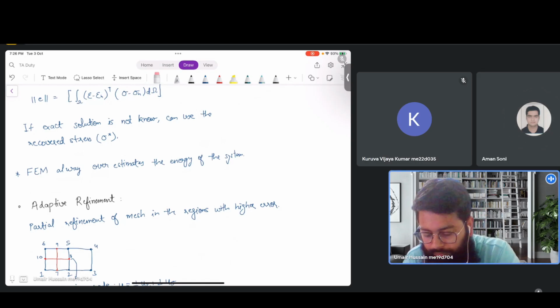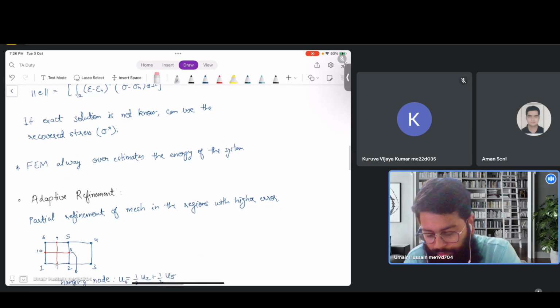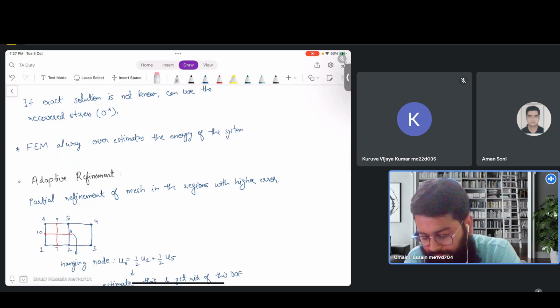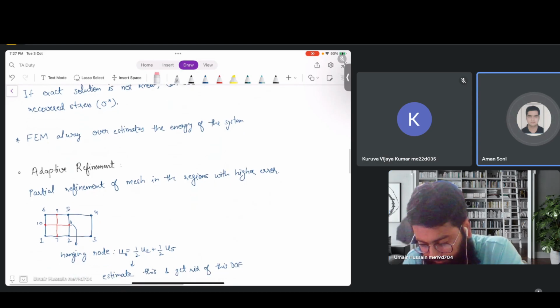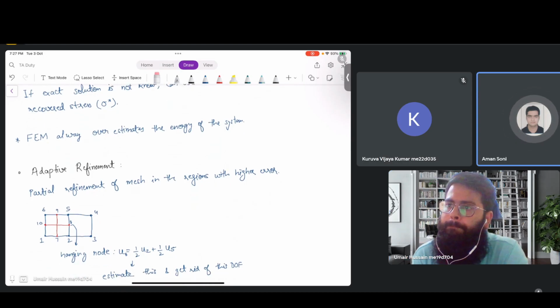Okay. So FEM kind of overestimates the energy of this. I forgot its proof, but it's something I can remember. I think it is related to the fact that, for example, if we convert one 50-meter cube bubble into 50 equal 1-meter cube bubbles, then the surface energy stored by those 50 individual bubbles, if we sum those up, will always be higher than that of the single larger one.